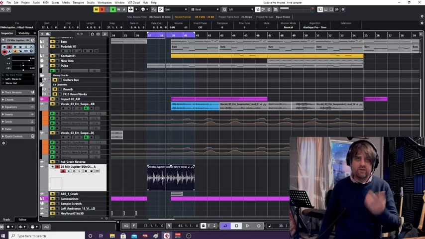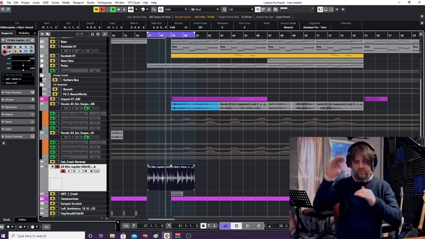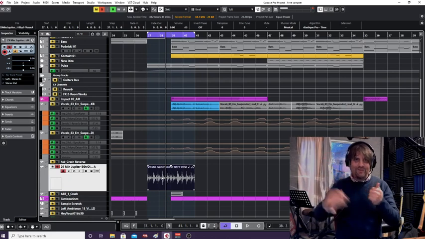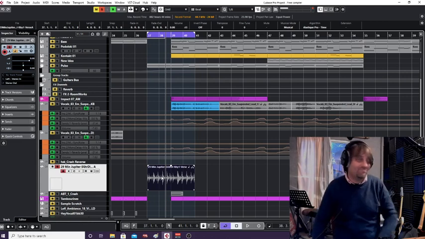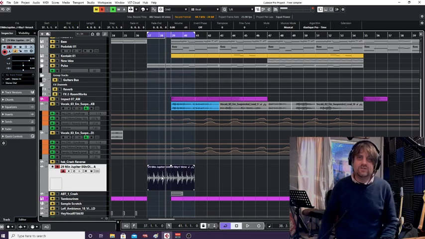I think Ozone might do something as well along a similar line, where it'll actually work out the chords as you play, say, a guitar chord or a piano chord. It'll actually analyse the chord and split it up for you, which is fantastic that it can do that. Cubase does do a very similar thing, but perhaps on a slightly lesser scale.